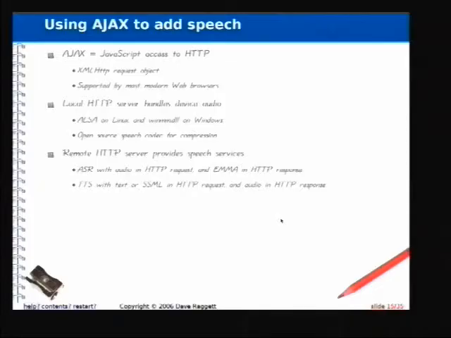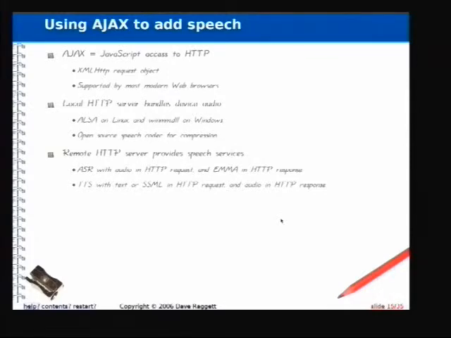Okay. So the approach I've taken is really got it to work on Opera, Firefox, and other sort of Gecko browsers, and on Internet Explorer. And so this is using the XML HTTP request mechanism to send a request for initiating speech synthesis or speech recognition, and to have a local HTTP server which then manages the audio stream. So in my case, I'm using ALSA, the Advanced Linux Sound Architecture. So there's an interface which handles capturing the speech or the playback of speech appropriately, and using an external interface which makes it importable to other operating systems like Windows.